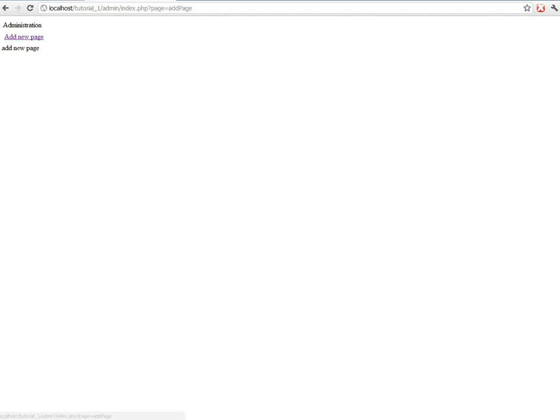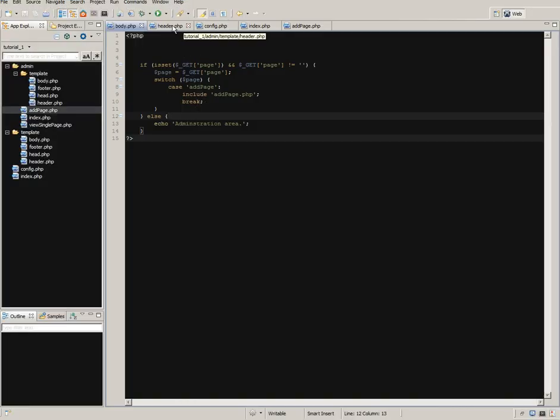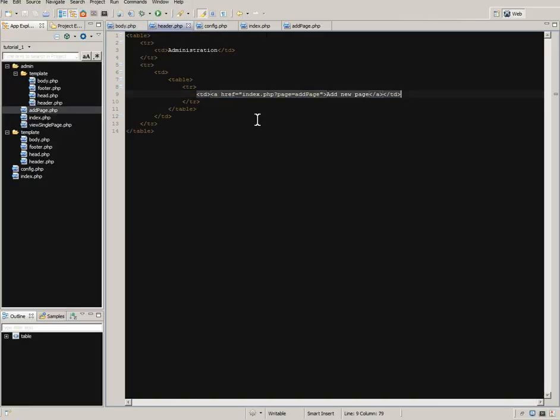So if we click this, we go to the add page. Actually, let's create a link and call it home so we can see better what's there. Okay, so now we have add page, which adds a new page, and home, where is the administration area.